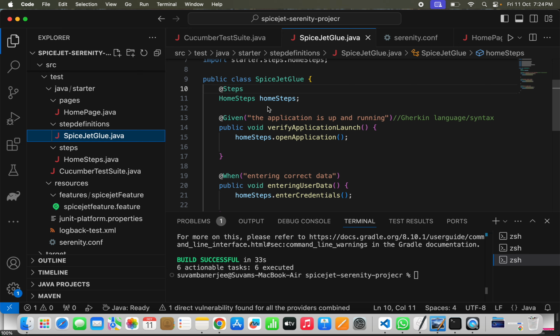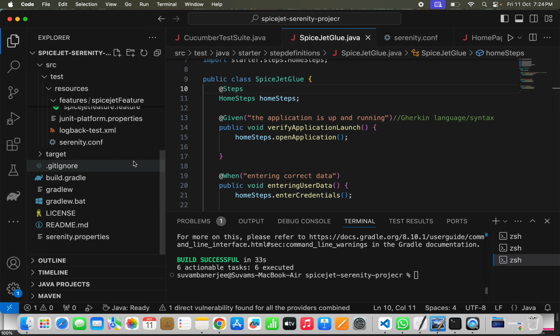That is why we are putting at the rate steps. Run it from your terminal, otherwise that index.html page will not get generated.